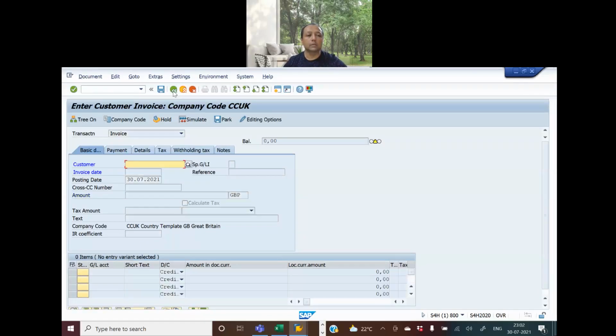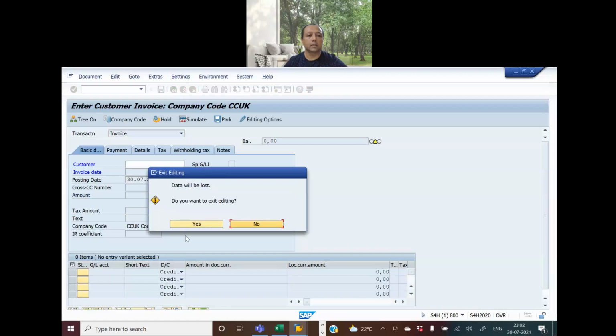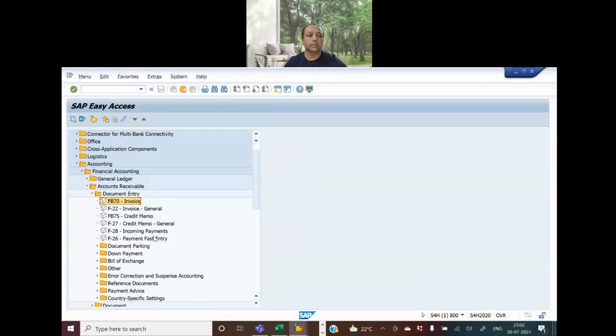If we go out, the same thing we will see in accounts payable, which is FB60, and even the credit memos we can enter here, F-27.